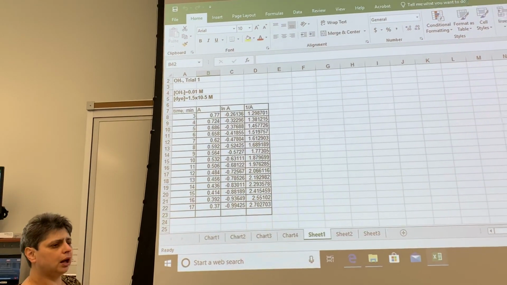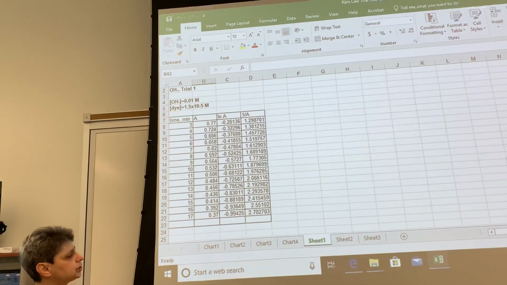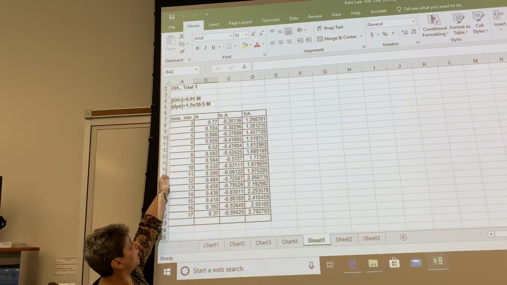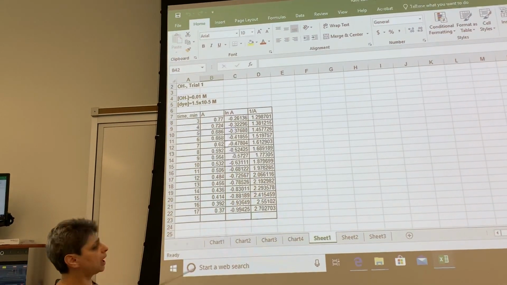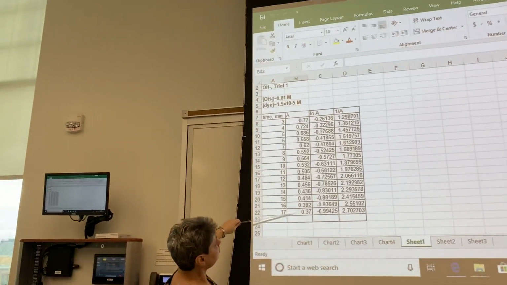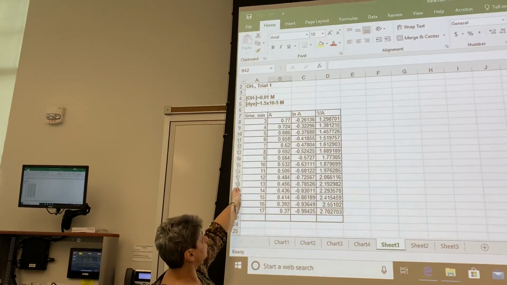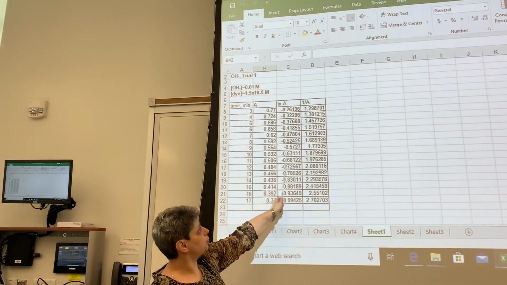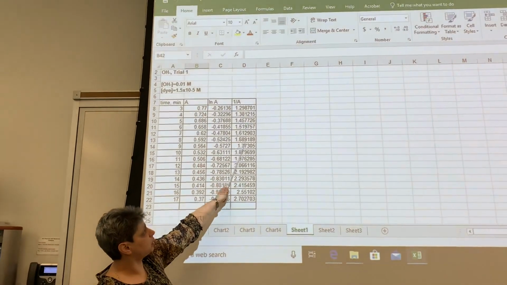Like I said, usually we collect data for at least 2 minutes, which means 120 seconds, so you would have time in seconds here, and your time would go from probably something like 1 second to 120 seconds. So this is absorbance, and the files that your TAs are going to send you are going to contain only time and absorbance. Your job is to create 2 more columns. One is natural log of absorbance, and the other one is 1 over absorbance.